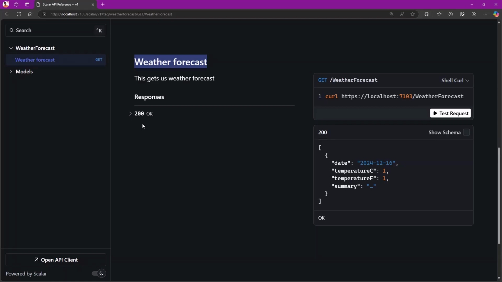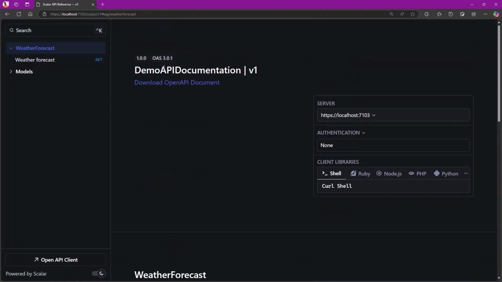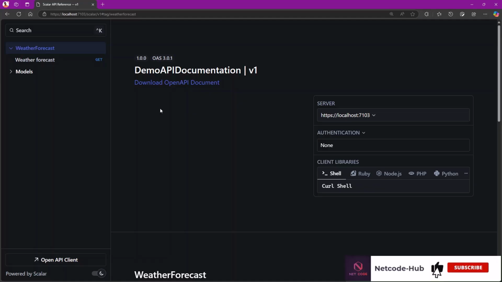What it's going to do and maybe what it takes. You can add all this and add the response types that this can return so that the consumer will be aware of what it's going to do. Aside from that, when you check this, you can see we have our API demo version. We don't have anything like contact information. We don't have a customizable way of getting the user informed of what this API is about. So how do we do that?